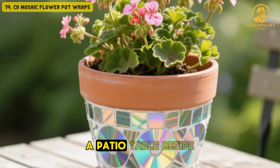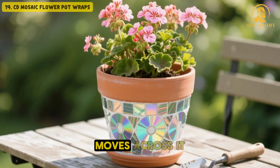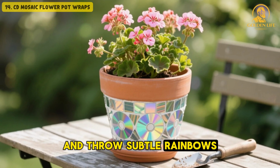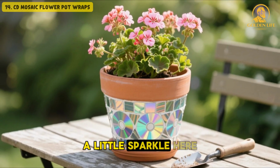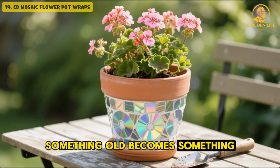Set the pot on a patio table beside your porch chair or on a garden step. As the sunlight moves across it, the CD mosaic will catch the rays and throw subtle rainbows across the ground. A little sparkle here, a glimmer there. And just like that, something old becomes something radiant.